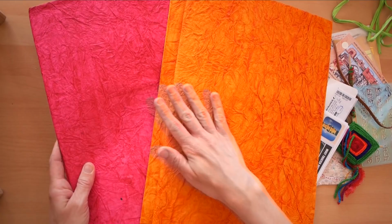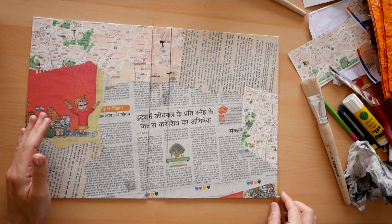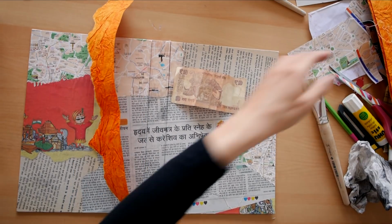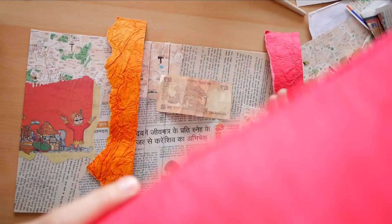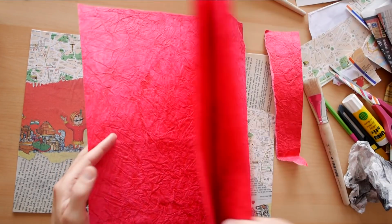I have the colorful paper. I'm not sure I'm going to put really big pieces, maybe just a little something. I'm going to tear a little piece of paper to work with. The yellow one and the pink one. The paper is thicker at some parts and thinner at some other parts because that's so artisanal.